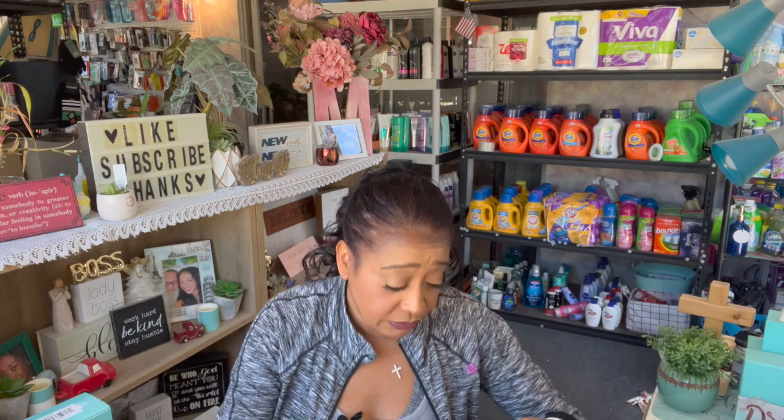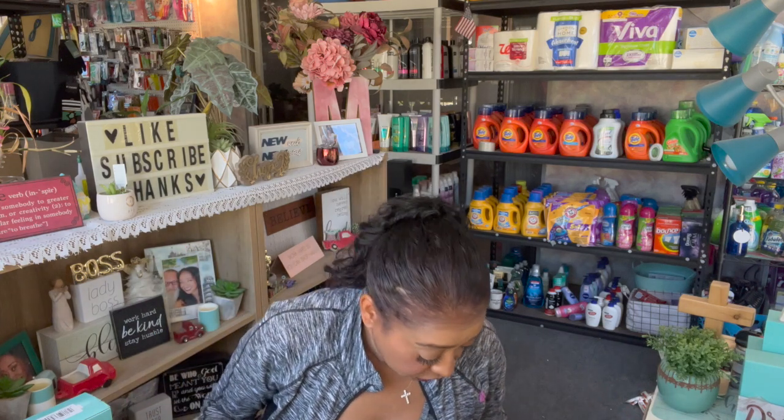I found some new in-wash aroma boosters and I was super excited about these because this is a different color I have not seen. This one smells just like Gain Flings — it's a green and it smells so good. I bought two of the green because I already have all the other colors. I use these for towels, linens, dog blankets, and bird blankets as an alternative to using my expensive Unstoppables. It's not as fragranced as the Downy Unstoppables, but you can still smell it and it's not overpowering.